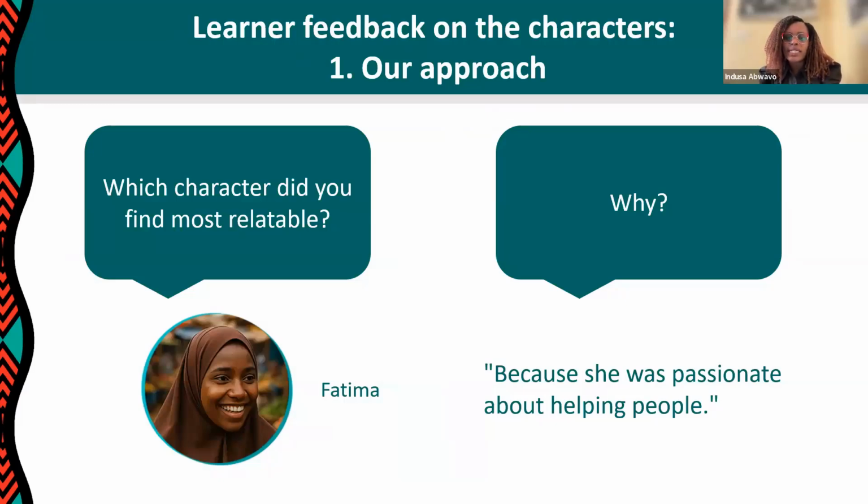When we piloted these short courses, we piloted the first problem solving course from last September and it ran through to January this year. When we were collecting feedback, we had a feedback form at the end of the short course, and we wanted to learn from learners what character they found most relatable, and why they chose this character as the one that they feel is most relatable. We had 64 learners for this first short course. We had 15 who completed the feedback forms, and so we'll go ahead and look at some of the responses that we got from them.